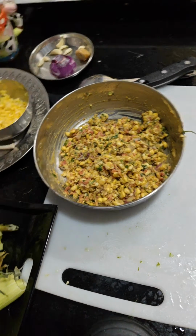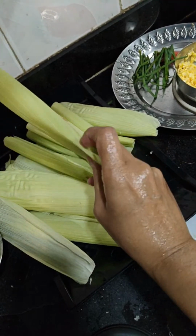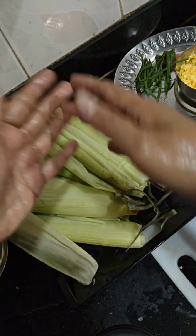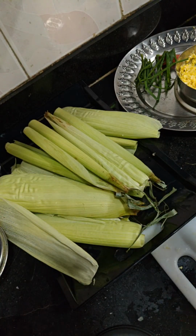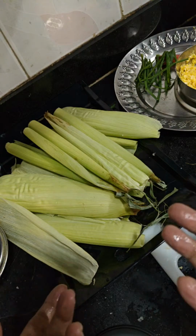So you can see the condition of the kitchen. Here is the corn husk, which you can use for making any wrap. You just need to trim both the ends so that you get a rectangular sheet, like a sheet where you can wrap the ingredients. You can cook anything. You can cook meat. You can make a paturi out of it. You don't need to purchase anything, whatever ingredients you have at hand, you can use it to make a wrap and you can use them in your recipes.